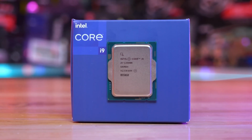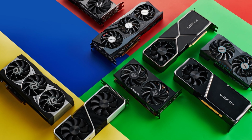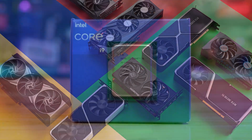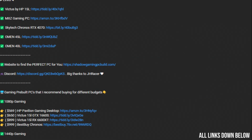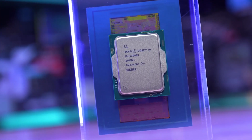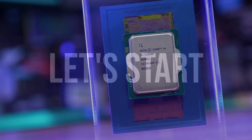And also I will tell you what the max graphics card should be before bottlenecking your system. So it's also a no bottleneck guide. For that reason, I recommend you sticking until the end of the video. And in the video description, you will have all of these processors with my recommended graphics card and also the max graphics card limit. Don't worry if you got lost because you're new to this, I will explain everything as simple as possible. Without further ado, let's start.